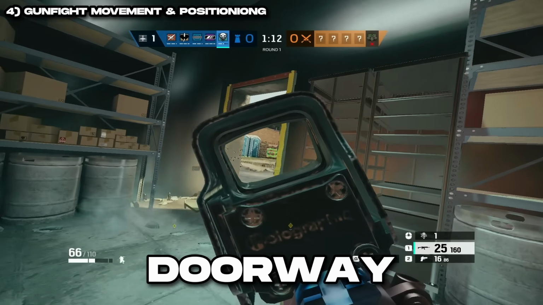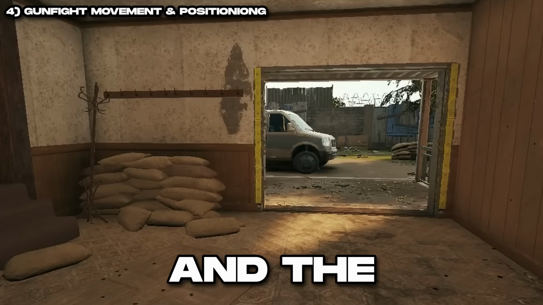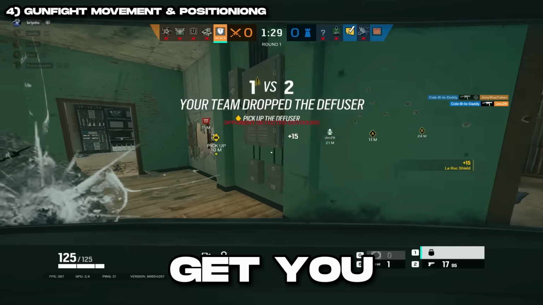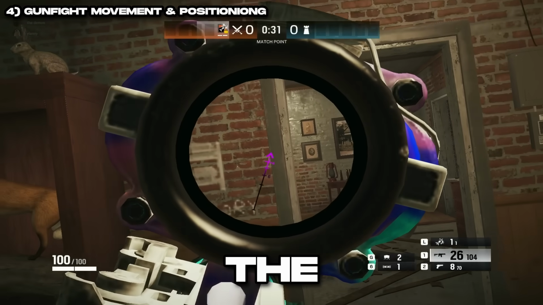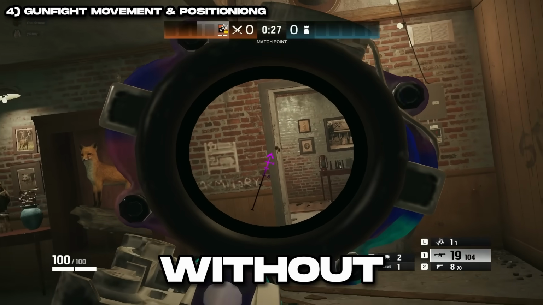If you're standing right on a doorway or wall while peeking, you're making 2 big mistakes. First of all, your gun sticks out, you look stupid, and the enemy's going to be able to see when you're swinging. That gives away your position before your body even appears, and it's going to get you killed every single time. Secondly, and more importantly, the closer you are to cover, the more of your body the enemy can see. And the reason is perspective. The further you back up from the doorway, the tighter the angle becomes for the enemy. That means you can see them without exposing your entire body.